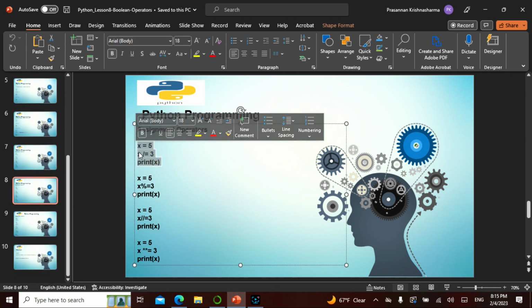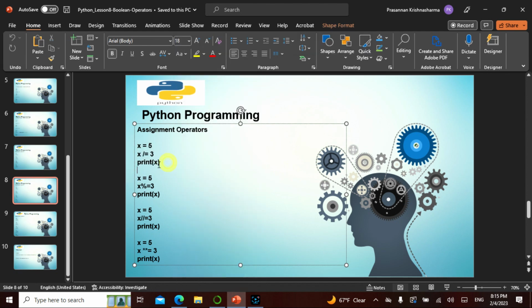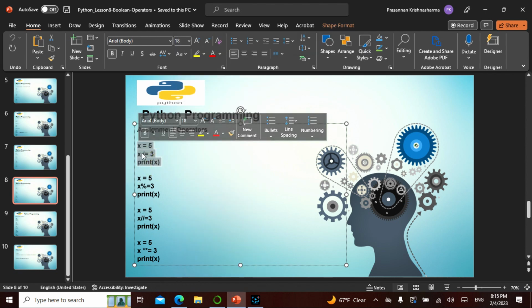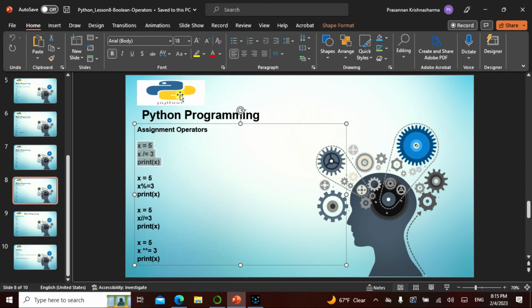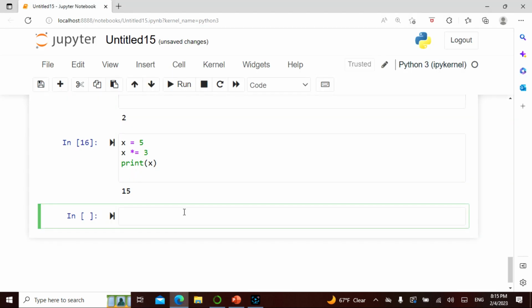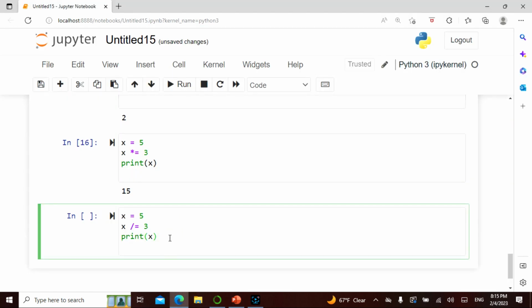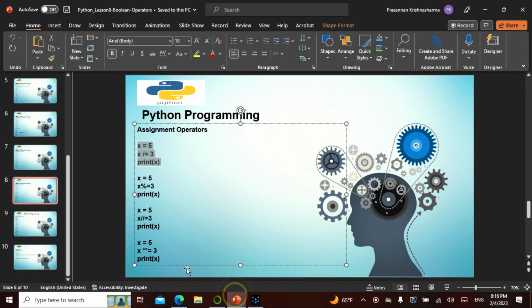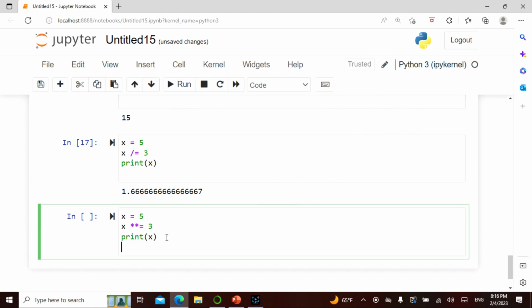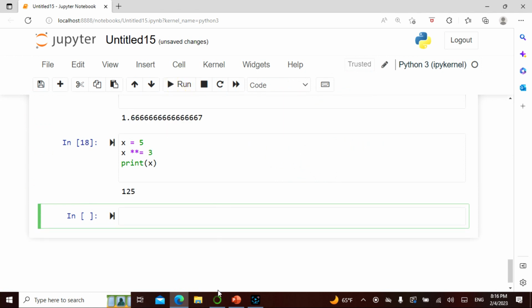Same, everything is the same. We already tried. So maybe we'll take this, and then we'll take one more command, and let's move. See here, this is 5 divided, so that 1.6. See the same thing. So this is like that 125.